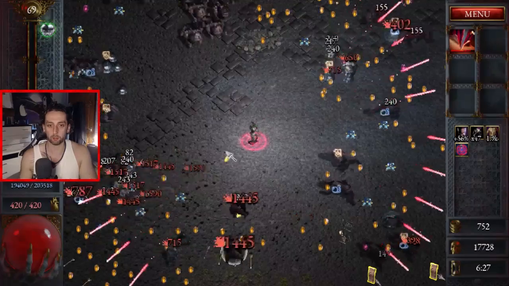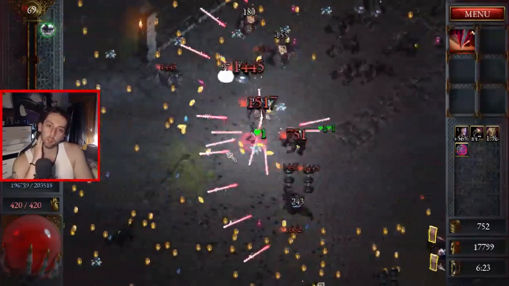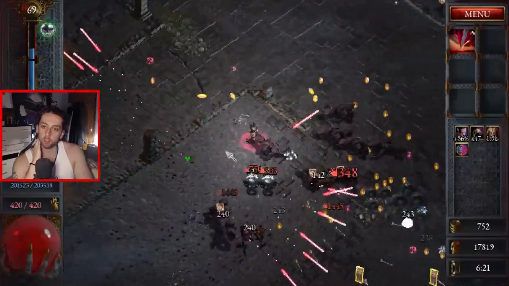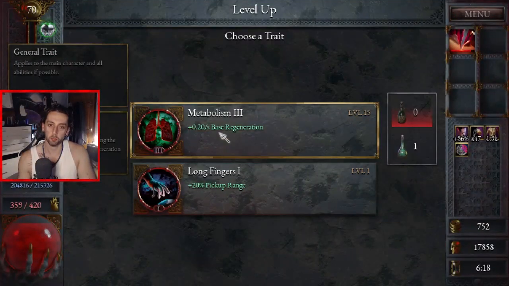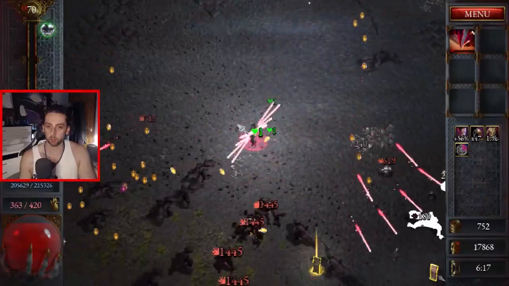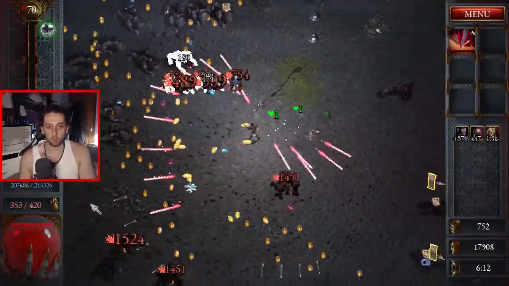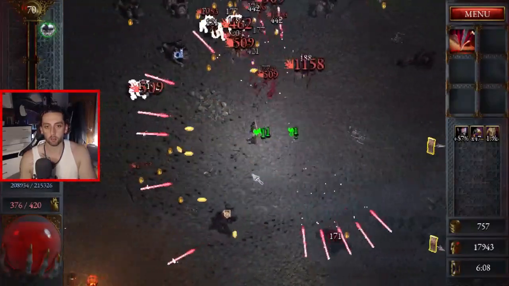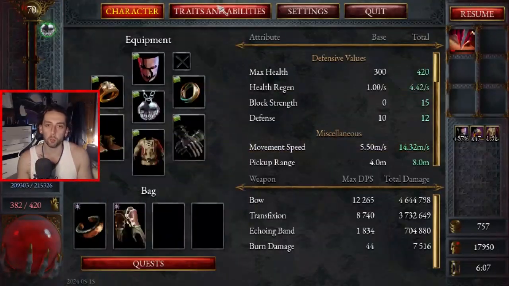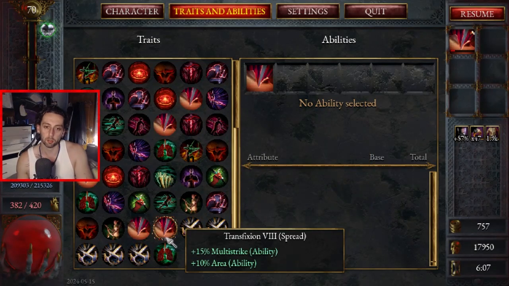More block strength. If we can just not get hit by anything, that'd be great. Keep getting those levels. Boom. Fine. We'll just go with that then, I guess. What level do I get level 9 on Transfixiation? It's got to be coming up. It's been a while, hasn't it? Yeah, it's got to be coming up.